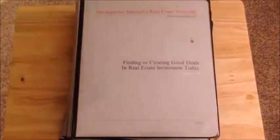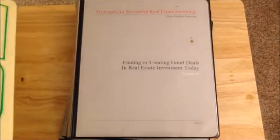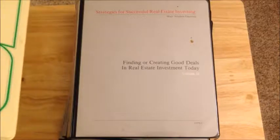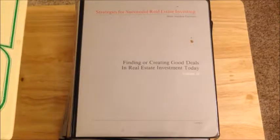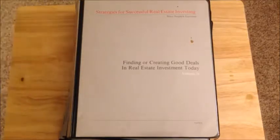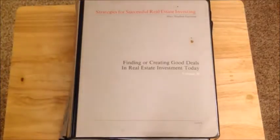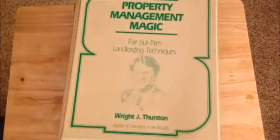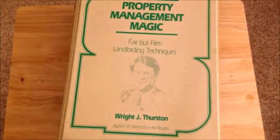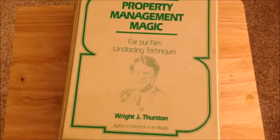I'm going to listen to these, but I just am so offended by the overuse of packaging that it's going to color how I view the info on the tapes. You're going to be lucky if you have 2 hours of material, maybe even an hour. Yeah, that's probably how they package it and stuff. So if you happen to be out looking for 1980s real estate tape programs, beware of overpackaging.